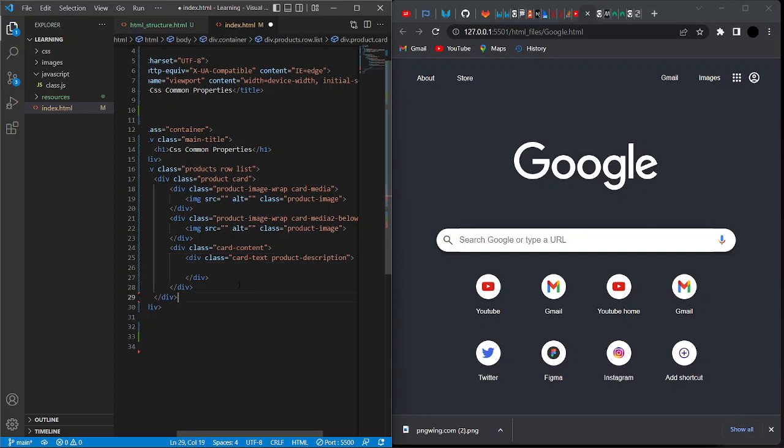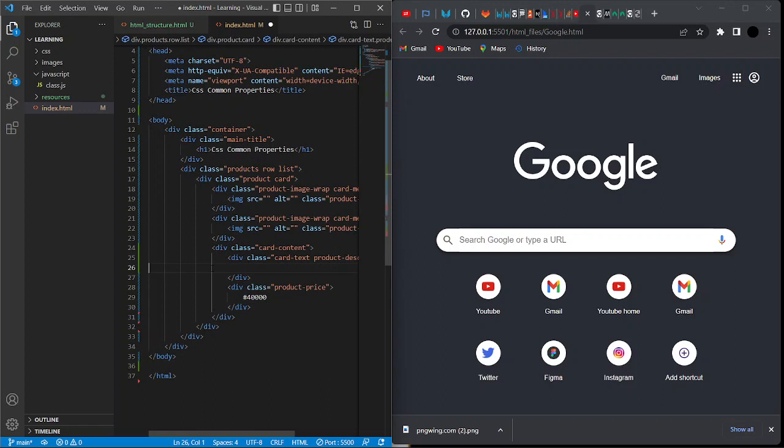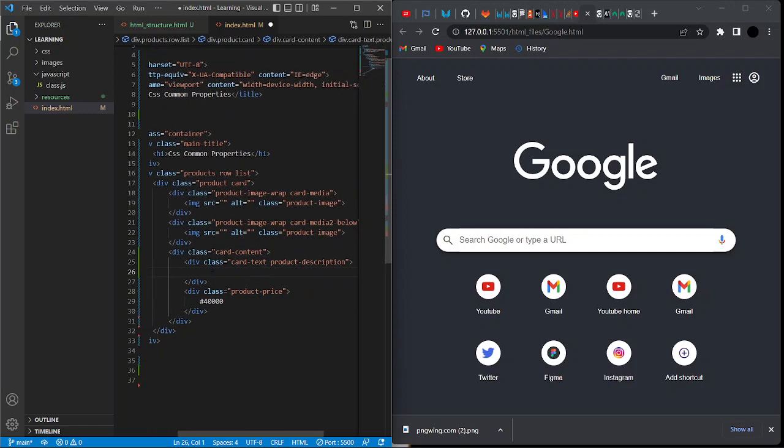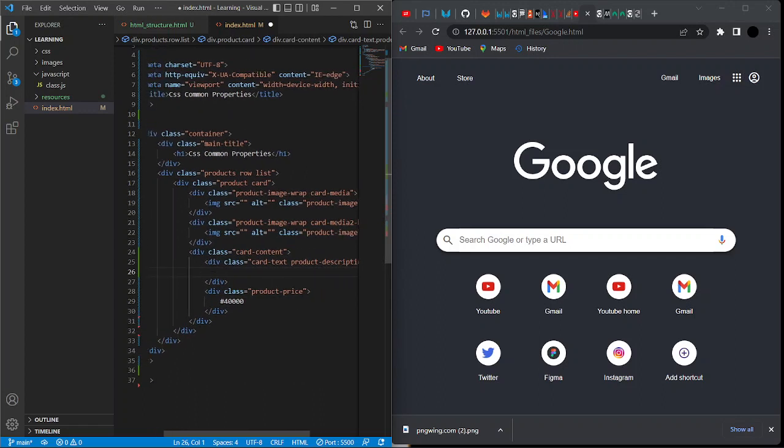And you can come down here and say dot product price. So you can create a span or write it, just put price at 4,000. So that's just the naming convention, but this is not what I want to say. But you understand what we mean, Abi?